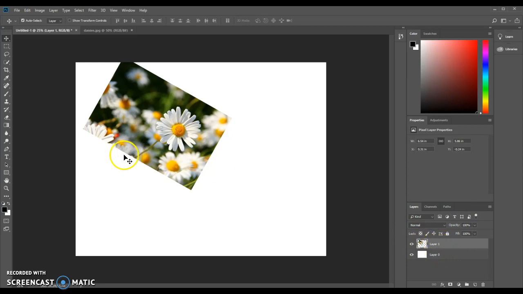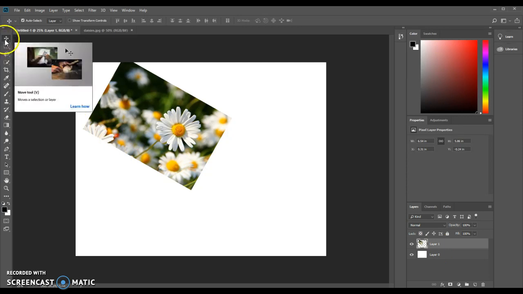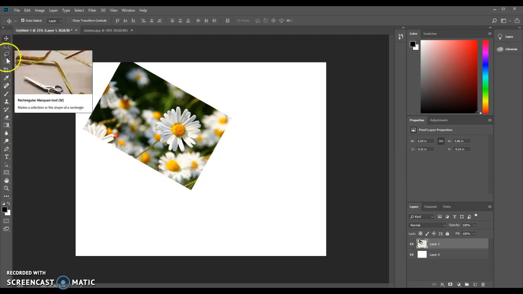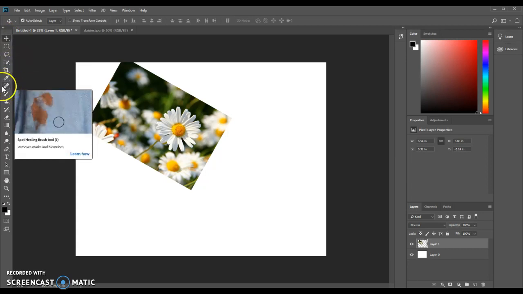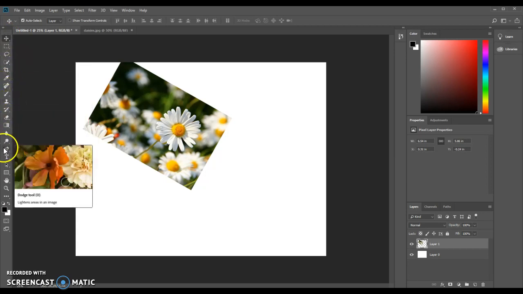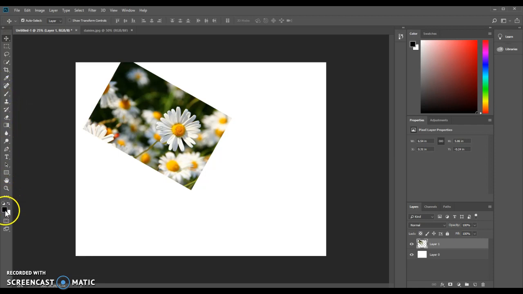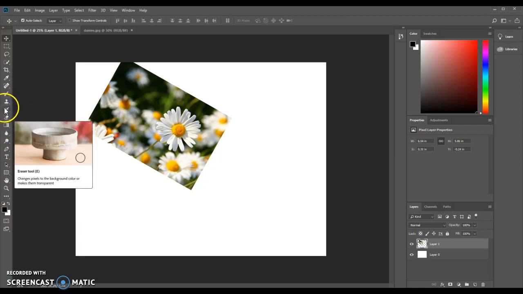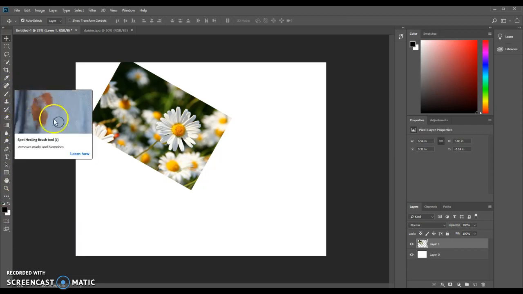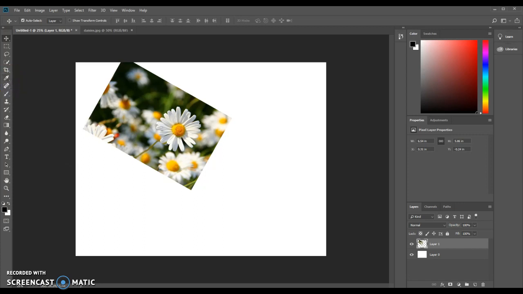All right, number 11, if you're unsure about what a tool does, you can just hover over it. So the first thing we labeled here was our move tool. If I have my mouse over that, it shows me move tool here. If I want to scroll down here, there's the spot healing brush, all kinds of different tools here. If you just hover your mouse over it, it's going to let you know what it is. And there's actually an option to complete a little quick tutorial on it. So number 11, if you're unsure what to do, hover over that tool and it's going to let you know what to do.